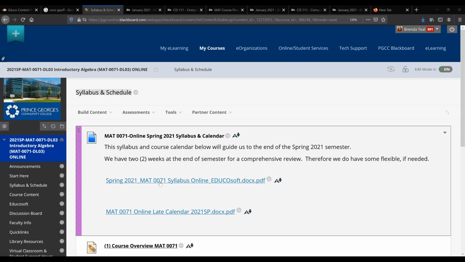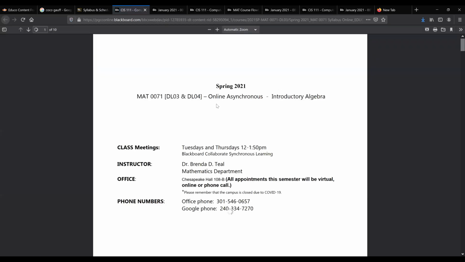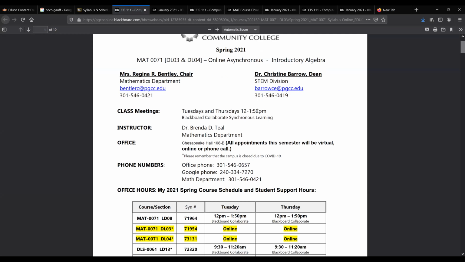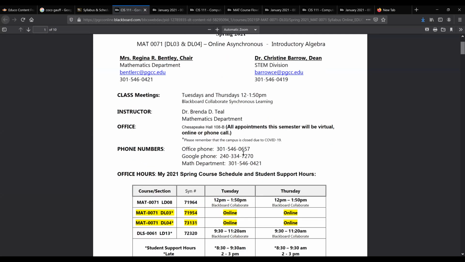I'm not really sure which one you follow throughout the semester to stay on track, but I'm going to look at both of them. And maybe you just look at the announcements weekly. If you look at the syllabus, this is our spring 2021 syllabus. That's my name, and these are all the numbers you can contact me: my Google phone, my office phone, and also via Remind.